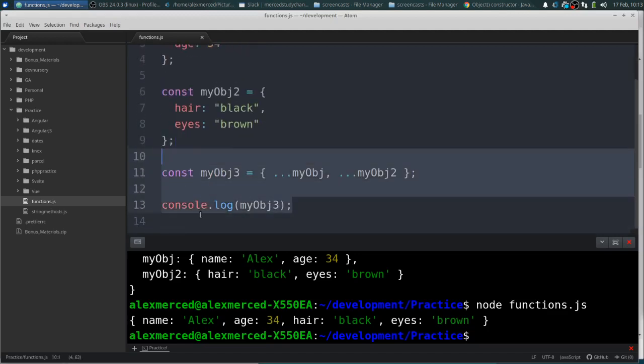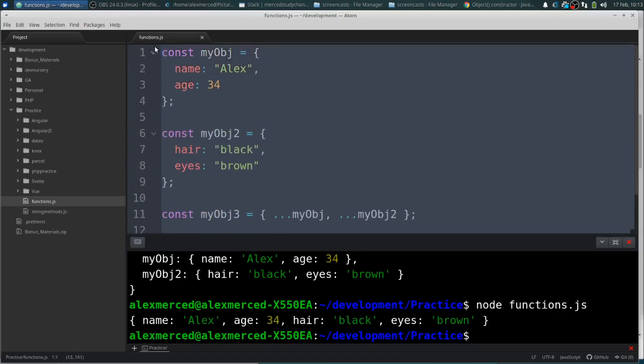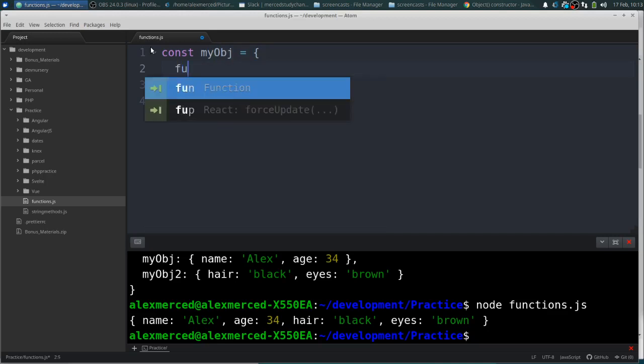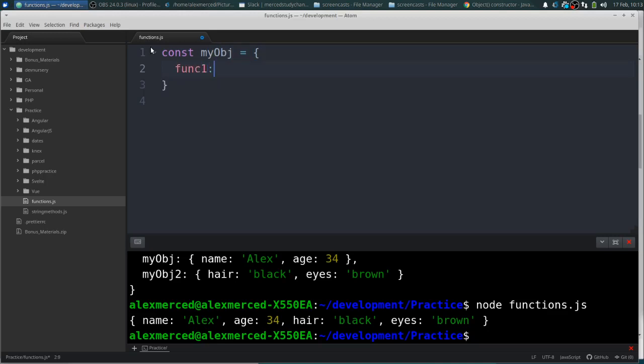So we know how to pull stuff out and all sorts of fun stuff with objects. Last thing is putting functions inside objects, because there's technically three ways to add a function to an object. So const myObj equals, the first way, we'll just call this func1, is you just do it like normal, except you use an arrow function.